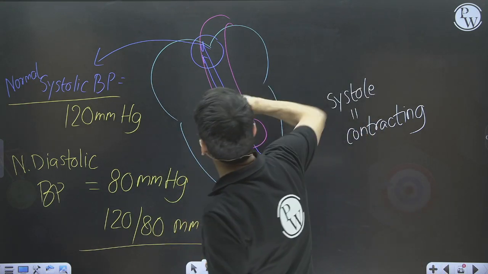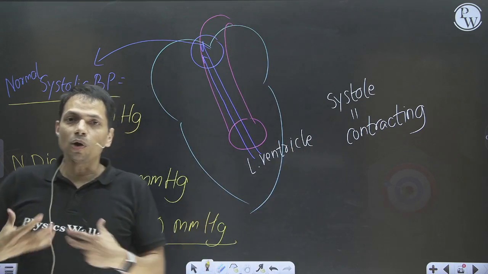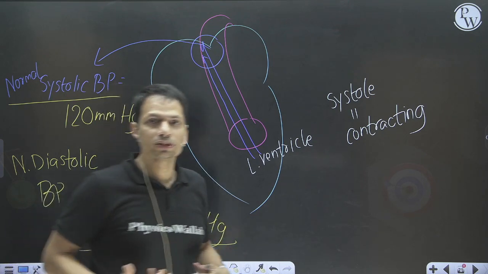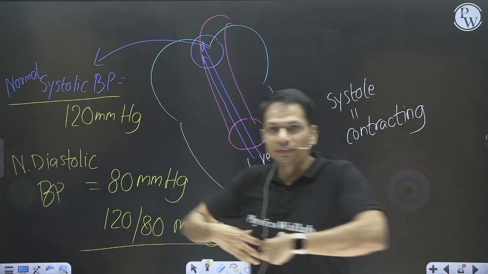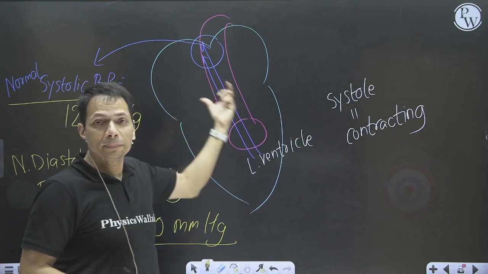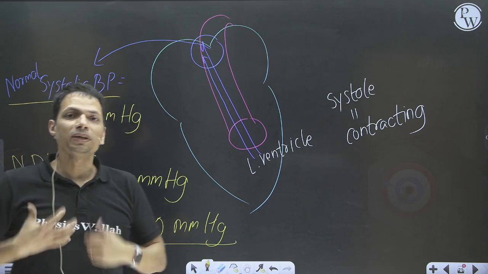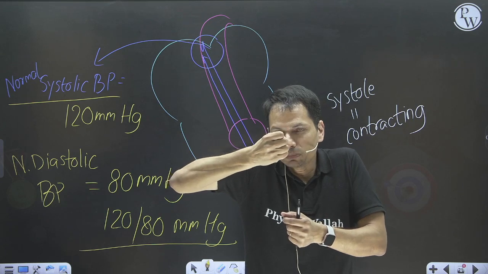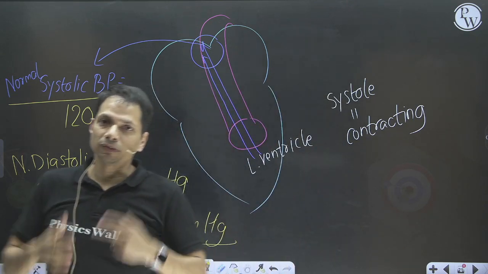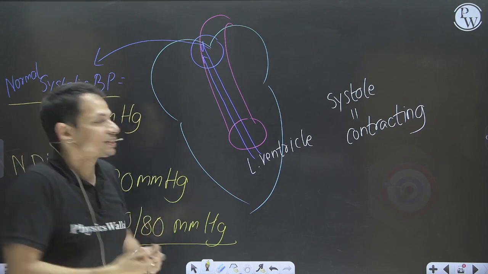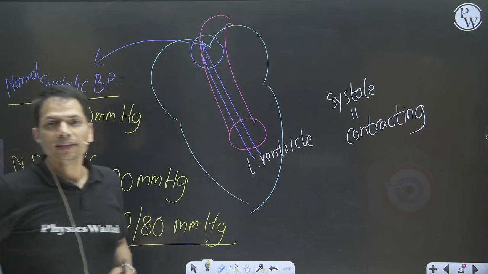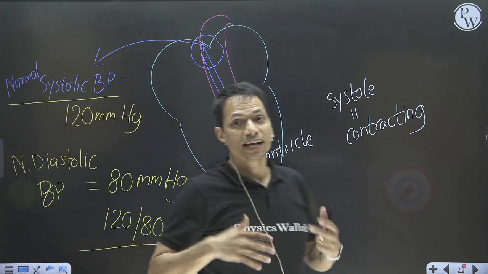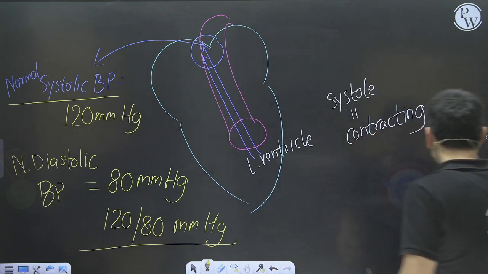Why? What is hypertension? Basically, if your artery aorta wall is filled with plaque, it's called plaque, right? That means different kinds of cholesterol and different kinds of triglycerides. If the lumen or the space of your aorta becomes small because you have excessive fat in the body, right? So basically it's like a pipe, and the pipe diameter is very small because of plaque formation or cholesterol formation. Then the heart has to put a lot of pressure to actually pump the blood. So that increases the systolic pressure and the diastolic pressure. That's called a person has hypertension or high blood pressure. Okay, right? So that's the clinical situation.